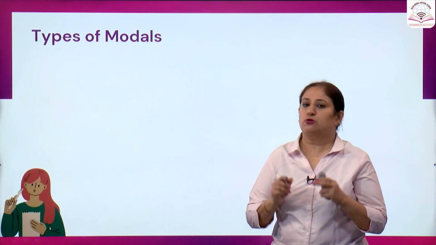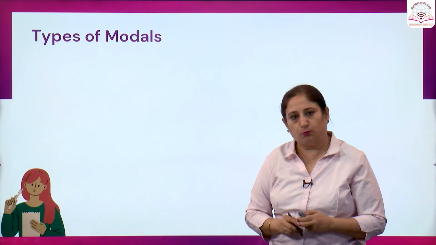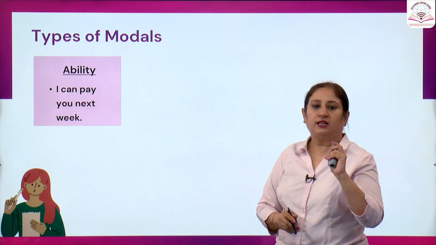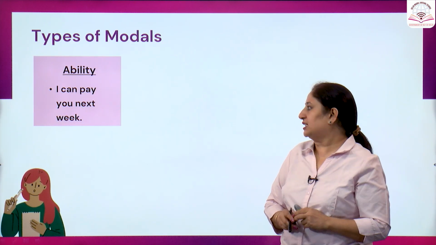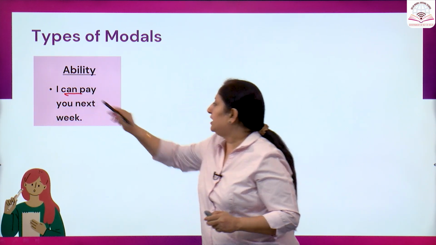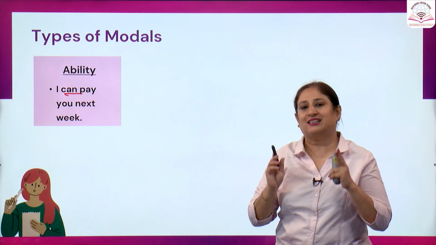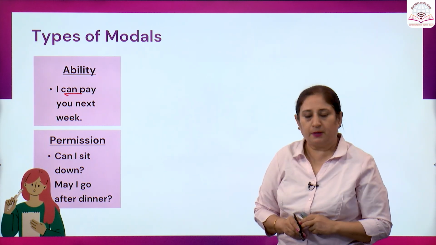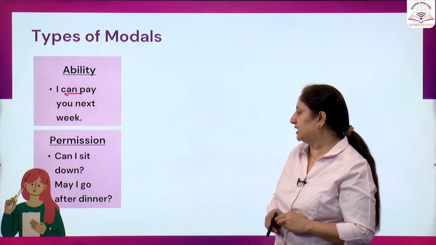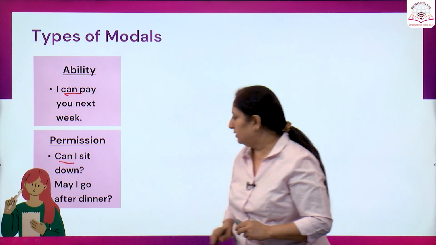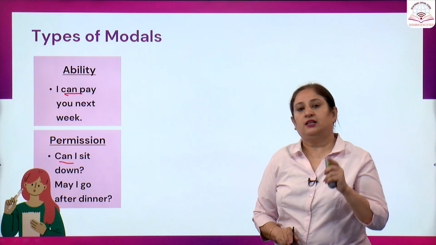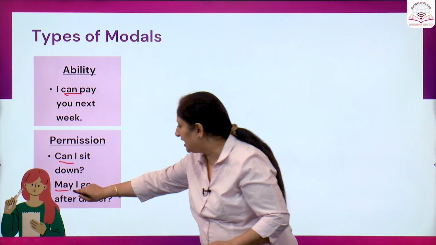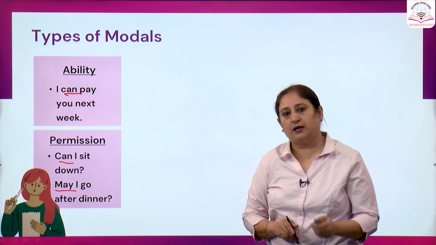It's time for us to now focus on the types of modals, and they are ability. The example for that is I can pay you next week. So here can expresses ability. Another type is permission. Example for that is can I sit down? May I go after dinner? Here the words can and may express permission.